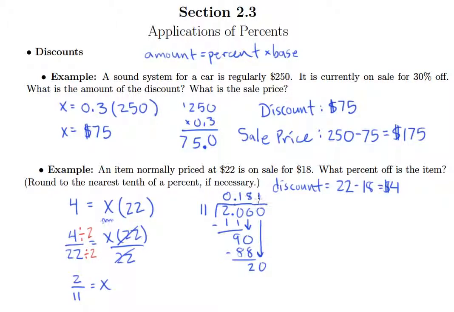Now at this point, we understand that this digit here corresponds to the nearest tenth of a percent because the decimal will move over two places. So we need to go one place further so I know how to round. And so 11 goes into 90, we already know eight times. So because this is an eight, I'll round this up to a two. So my X is approximately 0.182, giving us an answer of 18.2%.